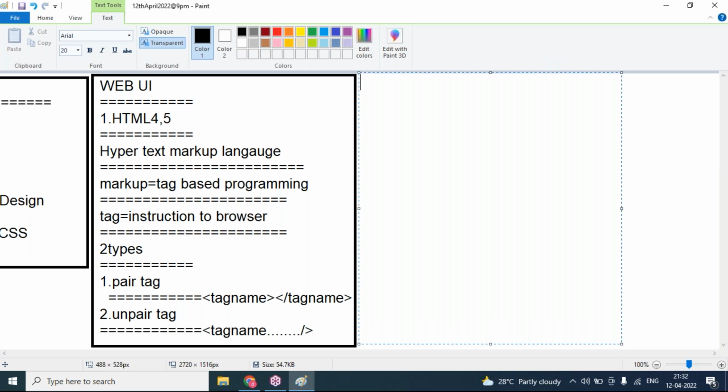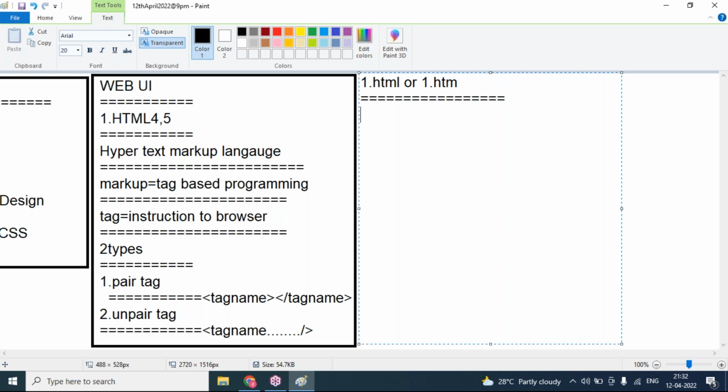If you are writing any HTML application, you can save it with any name, but the extension will be .html or .htm. So either a 4-letter extension or a 3-letter extension, we can write it like this.